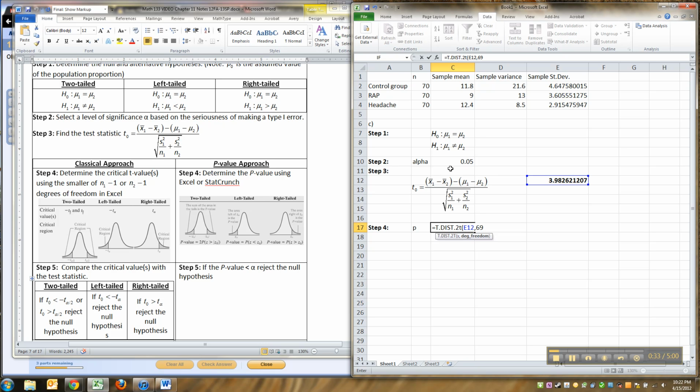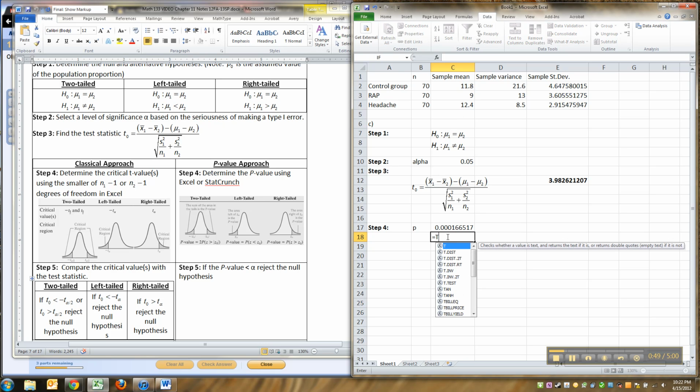Right, so 69, or I could just do that guy minus 1. Cool. The 2T dist thing, 1 second here. If you have old school Excel, I'm just trying to think, it's T.DIST, and then this, comma, degrees of freedom is 70, take away 1, comma, two-tailed. There you go. That's how to do it with the older software.